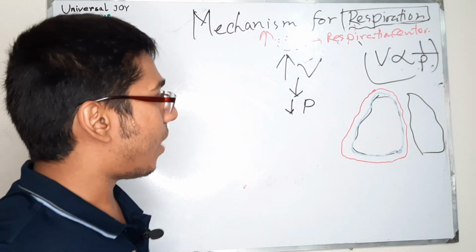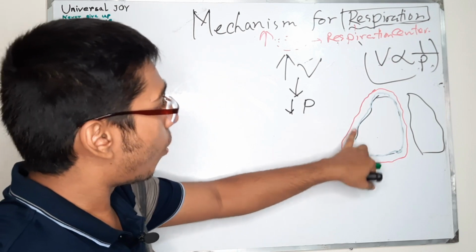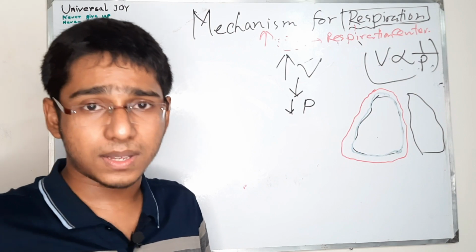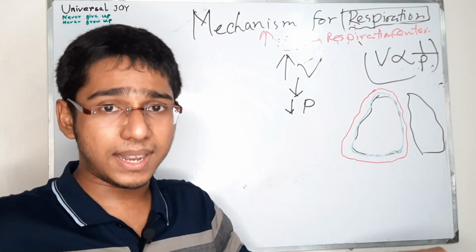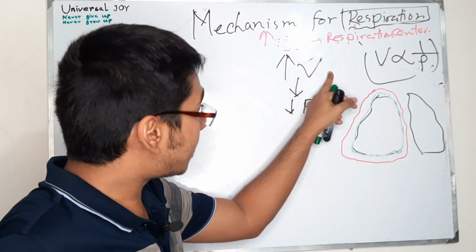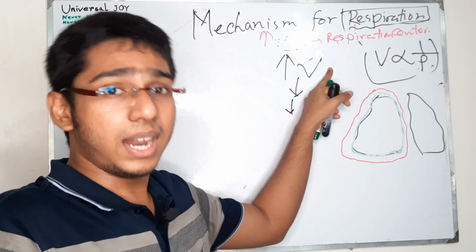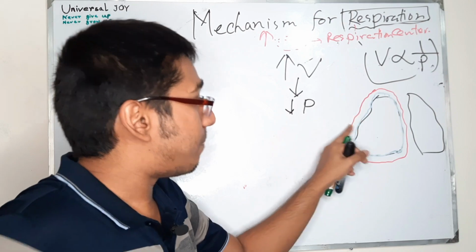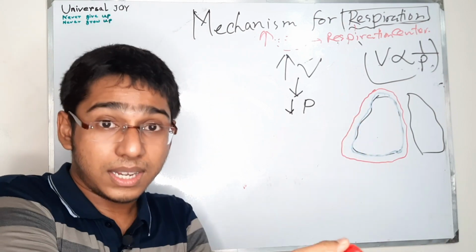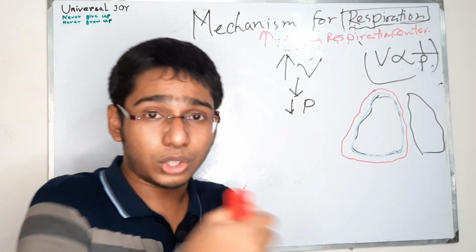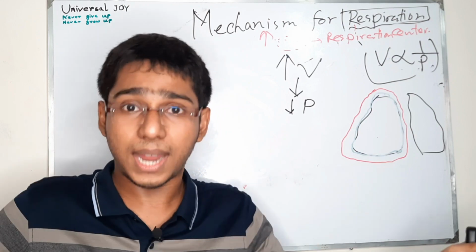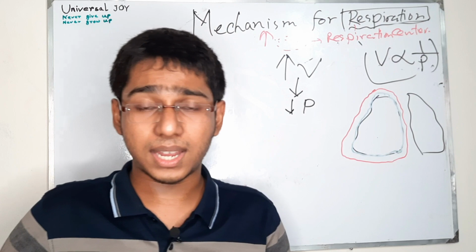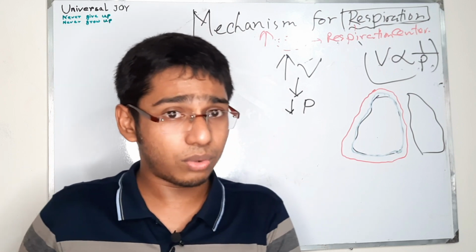Okay, now what really happens is that when the chest wall is expanding due to the contraction of various muscles, that means the volume is increased. Because we have already learned that the volume will be increased due to the contraction of various muscles, that means the chest wall will be expanding. And if the chest wall expands, the structures adjacent to the chest wall will also be pulled away towards the side of the chest wall.